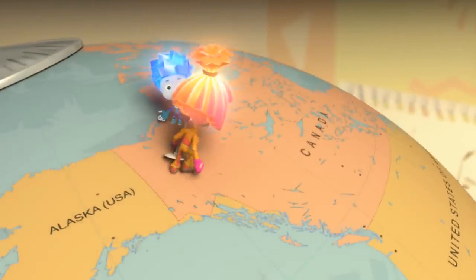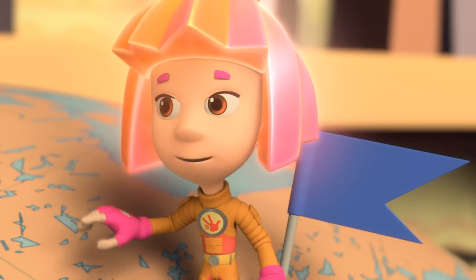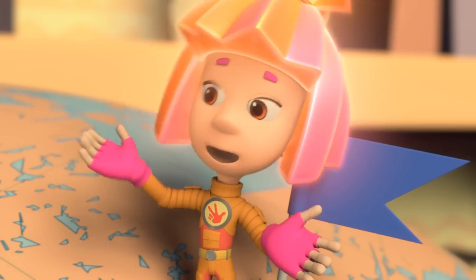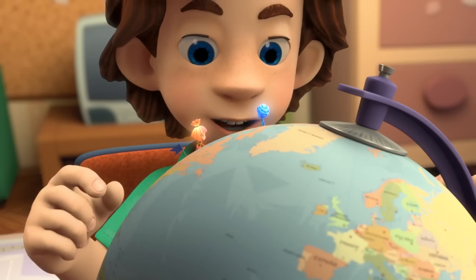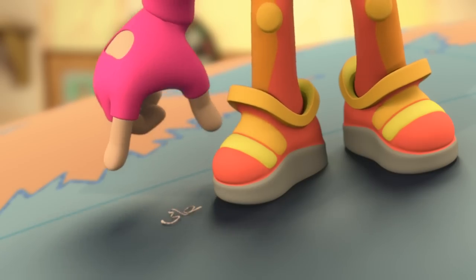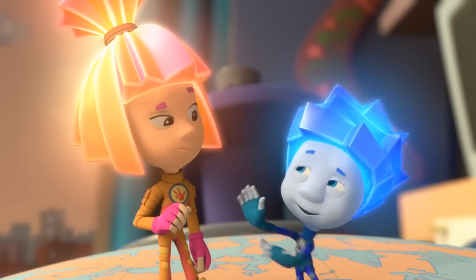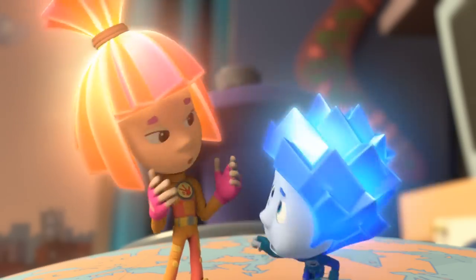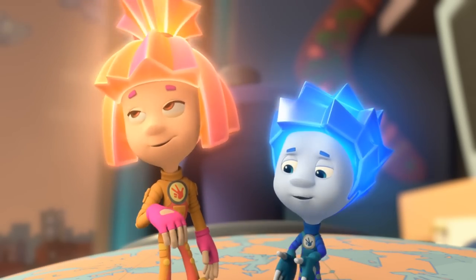Then why doesn't the globe pull on me like the Earth does? Because this globe is very light. Compared to the Earth, this globe is like millions of billions of times lighter. Compared to the Earth, we're specks of dust. He's right. Look, a speck of dust. It sticks to the globe like we stick to the Earth. Oh, come on. It's just because no one's turning it. But the Earth's spinning and we stick to it. What? I just don't believe you. There's just no way the Earth is spinning.